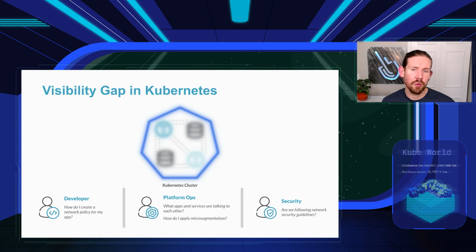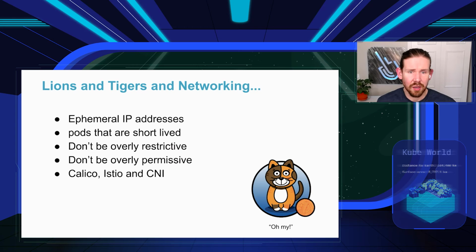I think in an ideal world, certainly, use CNIs, use service meshes. They help you secure the communication among pods and containers and stuff like that. I mentioned RBAC, if somebody could figure that out and make that really easier, they'd make a good living for themselves. The networking thing, similarly, use this. Kubernetes has network security policies, which are good, but we'll talk about that in a second. But I guess at the end of the day, it's lions and tigers in networking. And if you don't have a way to secure that or make sense of it, you might say, oh my, and that could not be a great place to be.